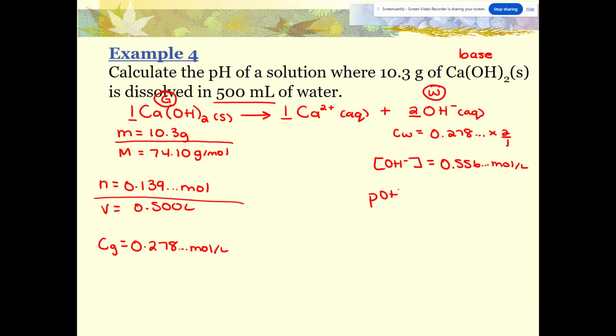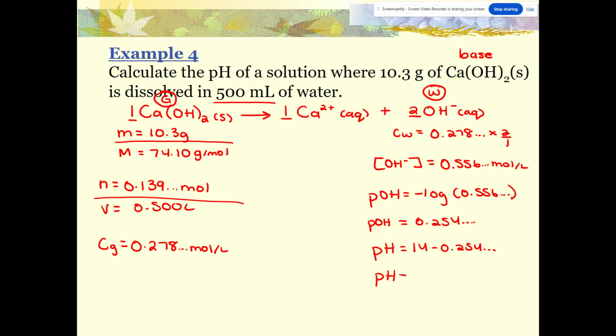So now that I have my hydroxide ions, I can take the negative log of those, again remembering that this is going to give me a number on the pOH scale. Do not round early, especially when you're taking negative logs. It'll give you a really wrong answer. So my pOH is 0.254 so on, and I am looking for pH. So it'll be 14 minus that value, unrounded again. And I get an answer.